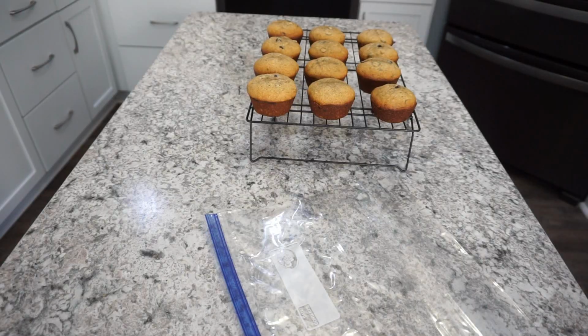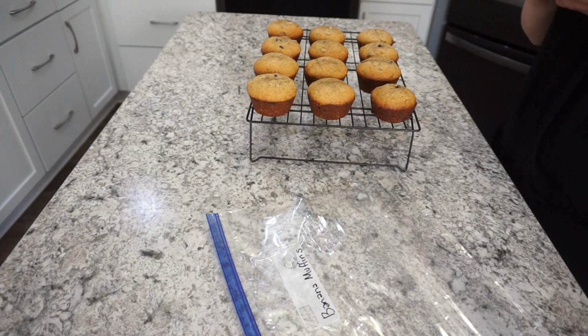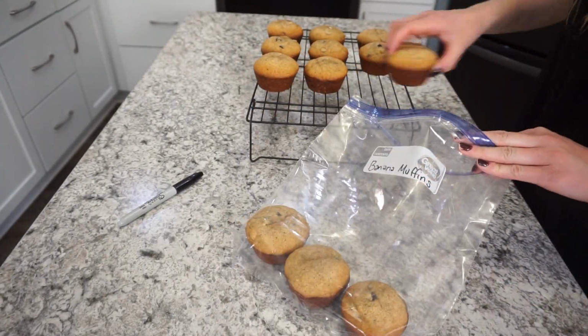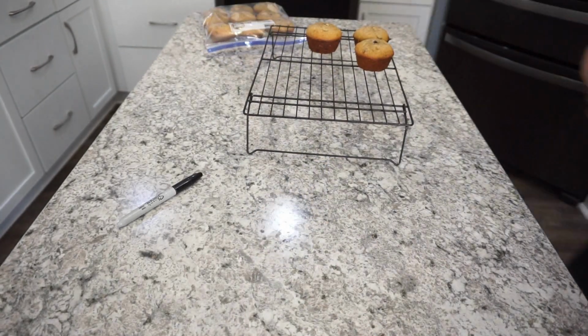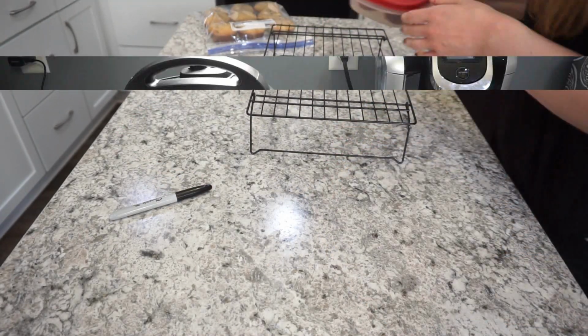To freeze these, I am just putting them into another Ziploc bag. It's just super quick and easy. There's nothing complicated about this. You just toss them in a Ziploc as soon as they are cooled off, and that is all you have to do. I usually will leave a few out to eat fresh, but that is it for this super easy muffin recipe. We absolutely love this one.